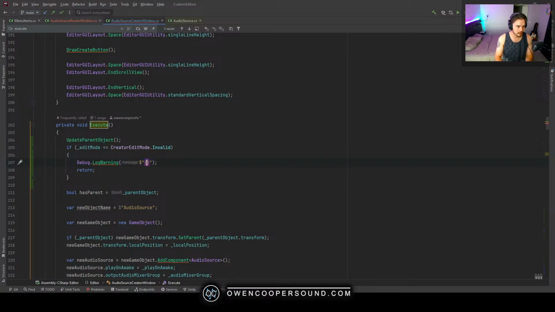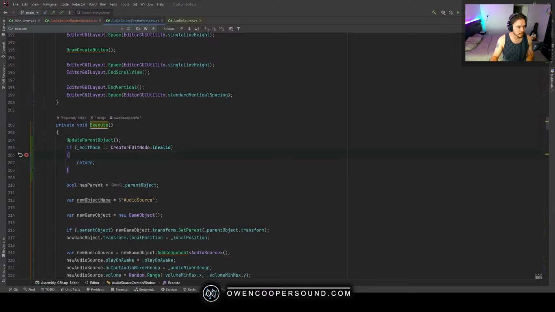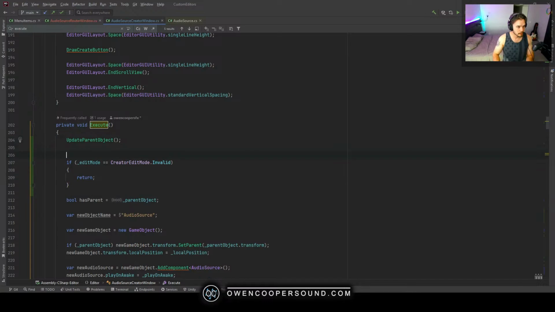We're going to print edit mode. What's our current edit mode? Actually, we'll do that regardless. So we're going to print our current edit mode, and then if it is invalid, we'll return.